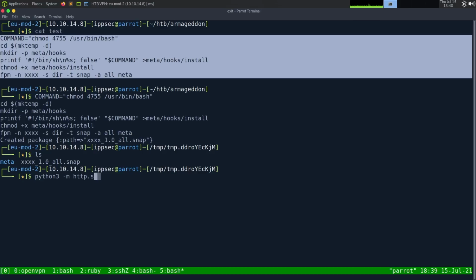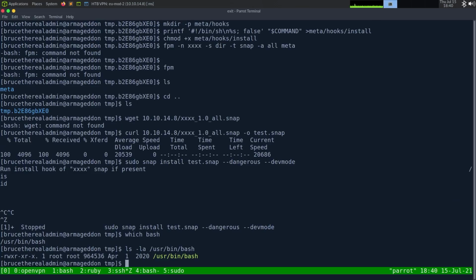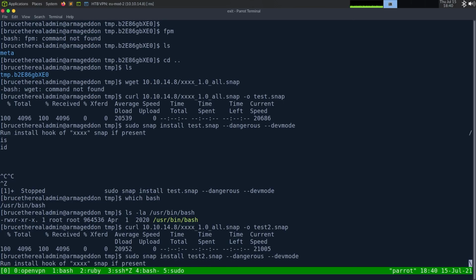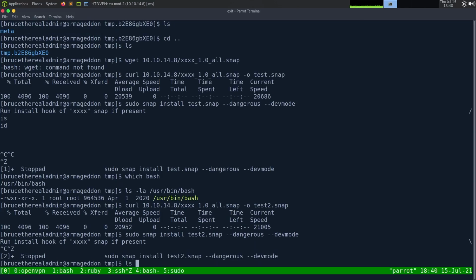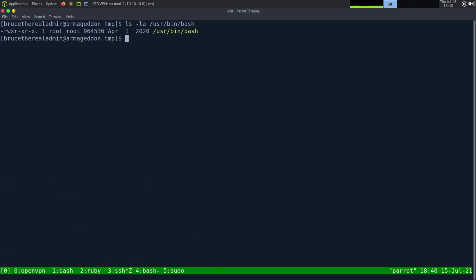Python3 -m http.server 80 with sudo. And let's do another curl on test2.snap. Run this. And let's see if it worked. So if all went well, this should be a setuid binary. I don't like that it's taking a while to run. /usr/bin/bash, and the permissions are still the same. So nothing happened there.